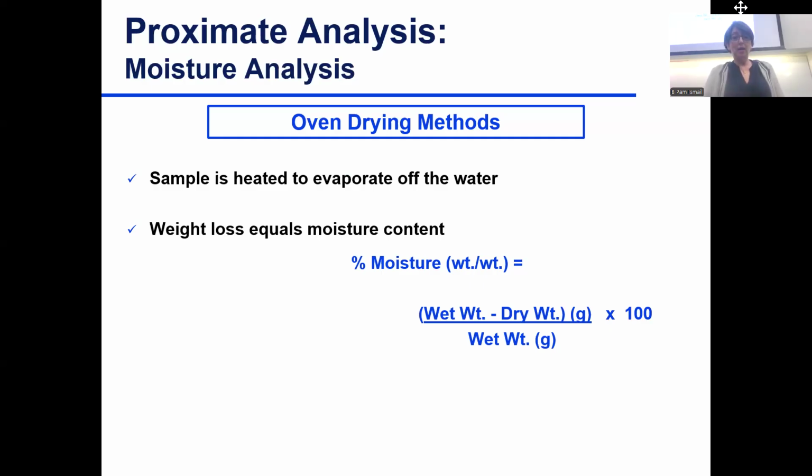Okay. All right. Distracted. But yeah, so it's very easy to calculate moisture content. Just get the wet weight and the dry weight. That's why you're all gonna come tomorrow and measure the sample weight after drying. And then the relative to the original weight times 100 is your percent moisture.